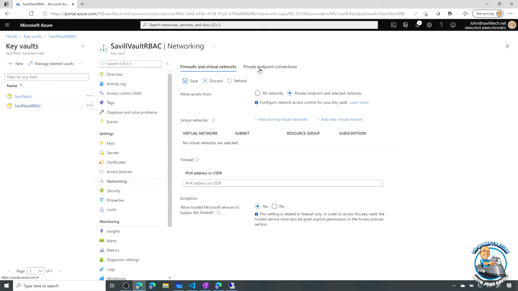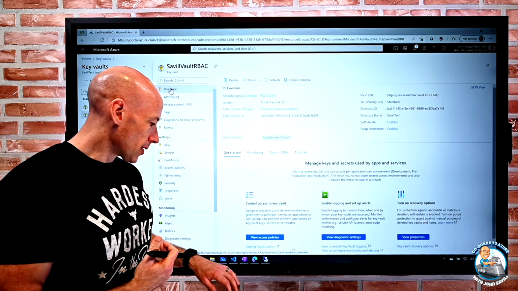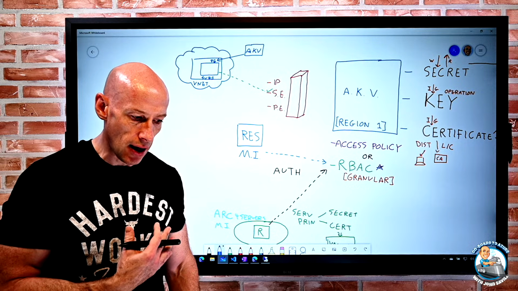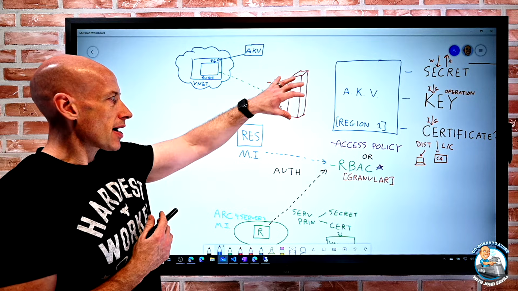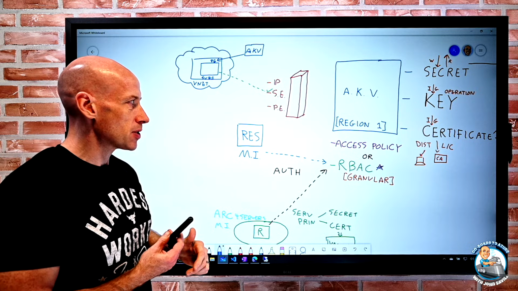Or I could lock it down by private endpoints. I could create a private endpoint in a particular network and restrict access to only things coming from that private endpoint. So that would be an option for me as well. So I have all of those different ways I can think about controlling access into my Key Vault. So we think of two different levels. We think about the granular role-based access control, based on who the person is, that RBAC. And I can think about controlling from the network perspective, that traffic actually coming in. So from that network access perspective.